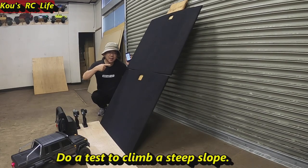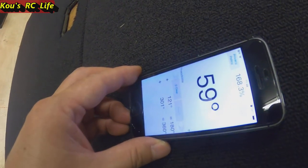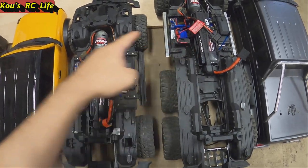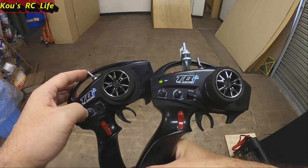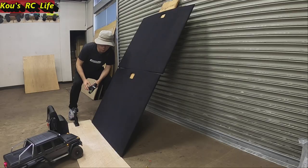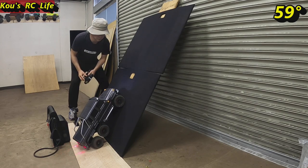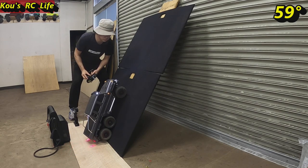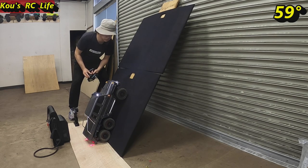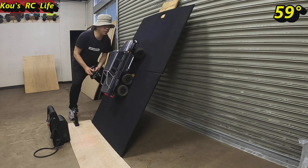Steep slope test. About 69 degrees. Same battery and same motor. Differential lock and low gear. Go! Oh, easy!